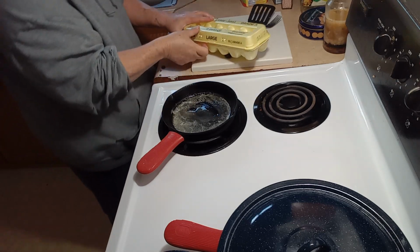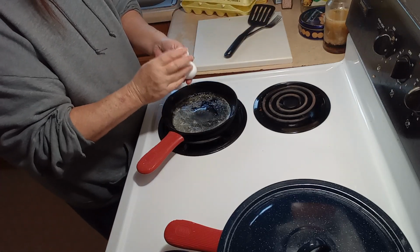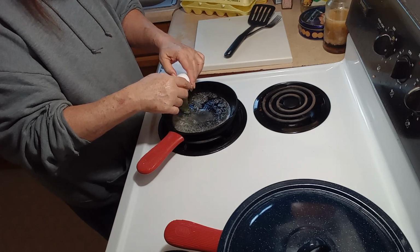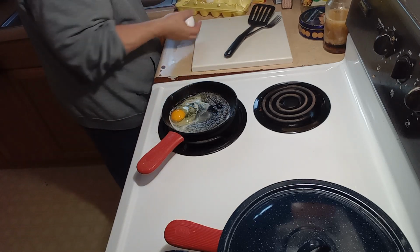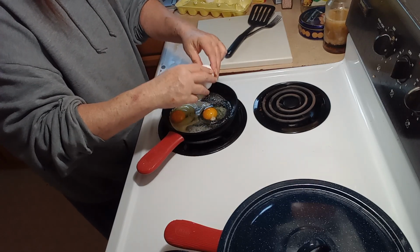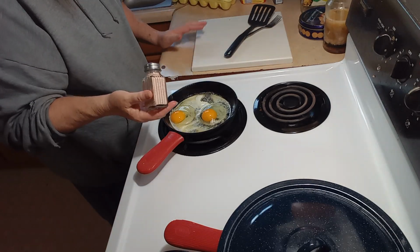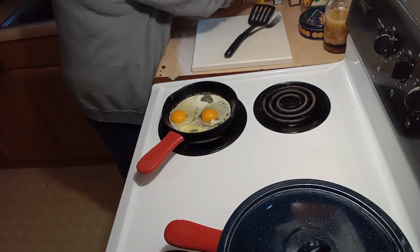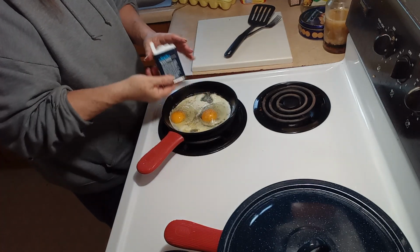Then we're going to fry our eggs. Put your eggs in the pan, then you salt and pepper them. You can cook your eggs any way you want. I like mine over medium when I'm eating hash.